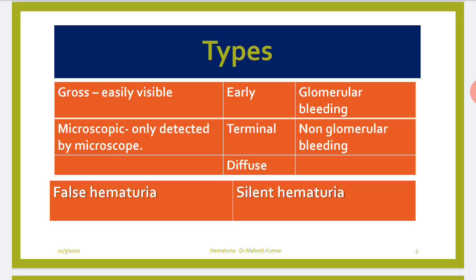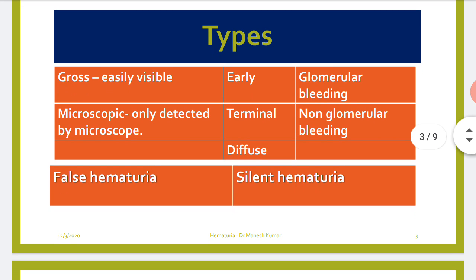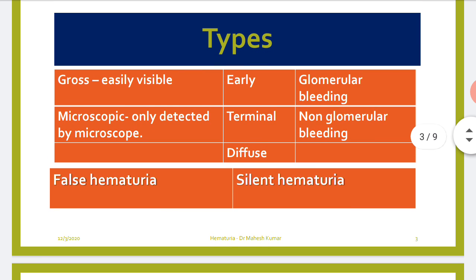The next category of hematuria is according to involvement of the glomerular apparatus or extraglomerular apparatus. Glomerular bleeding and extraglomerular bleeding are important to differentiate when diagnosing cases of hematuria. Glomerular bleeding has red, smoky, brown or cola color, while extraglomerular bleeding has red and pink color. Clots are absent in glomerular bleeding, while clots are present in extraglomerular bleeding cases.